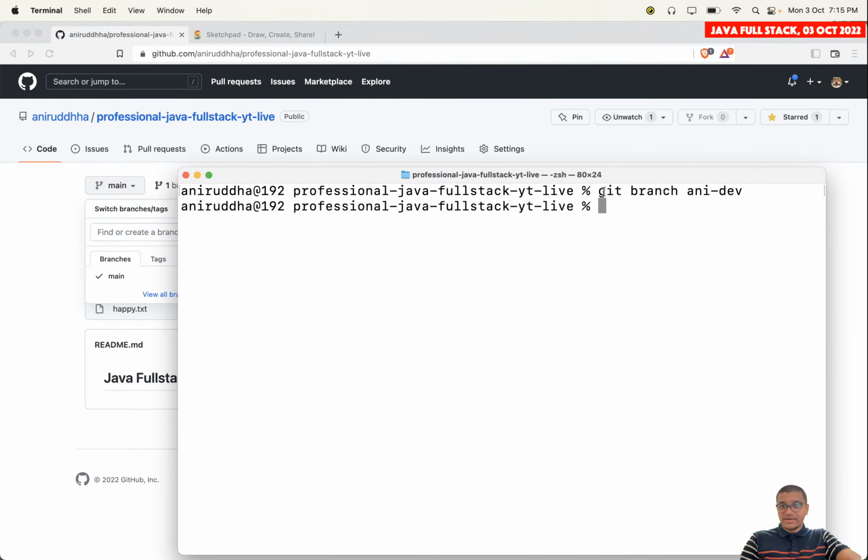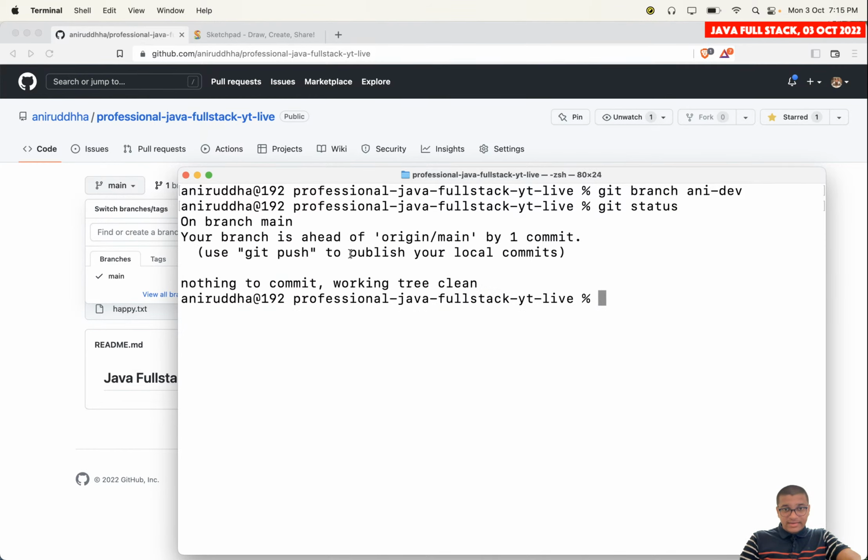But if you see here, git branch any dev, and then what I want to do is git checkout. If you say git status, presently can you see your branch is ahead of origin main by 1 commit. On which branch? On the main branch.